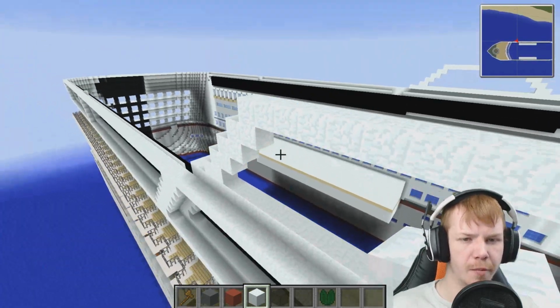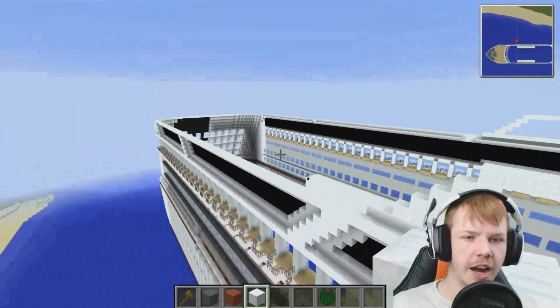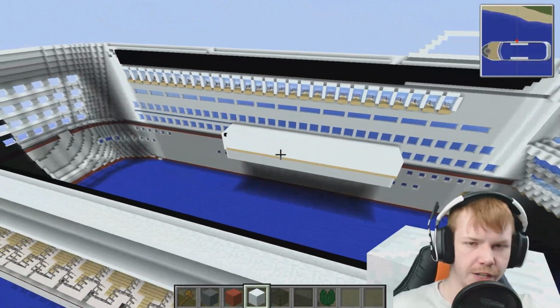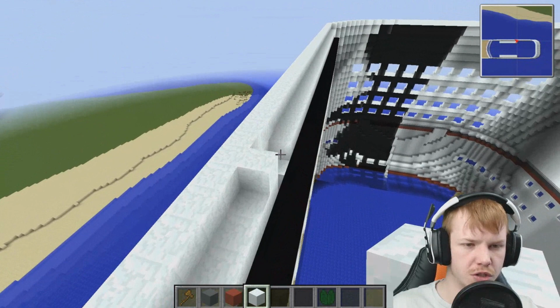Okay, so now we're completely mirrored. Every single block is now the same on either side. I think we want to put a nice top on this, and I'm going to use birchwood, which is black wool, to start off, to give us a level base. I think that's probably a really good choice of block.